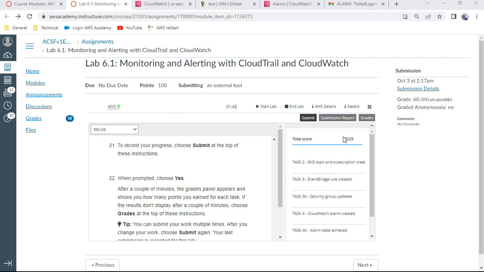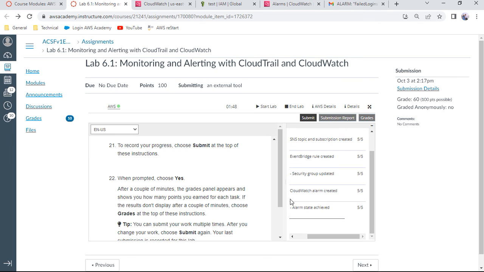Yeah, it is running now. It is 25 by 25, all things done. You can see the CloudWatch alarm has been created, and the alarm state has been achieved. So the full marks are there.